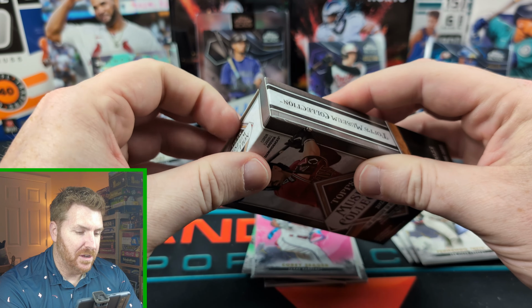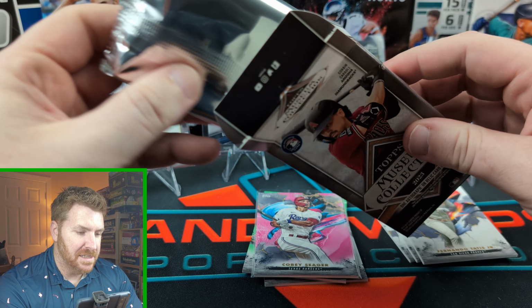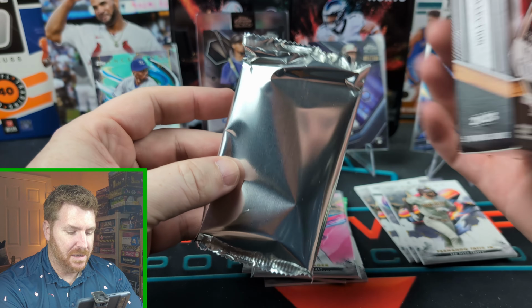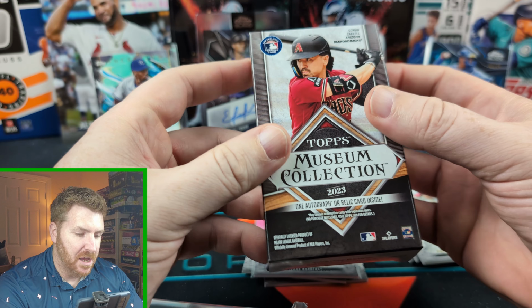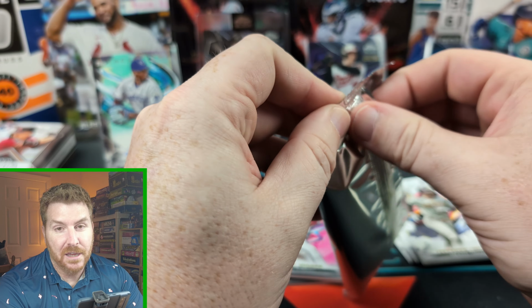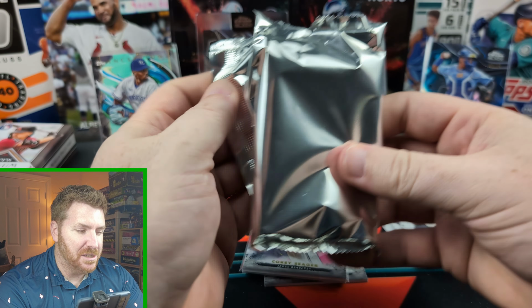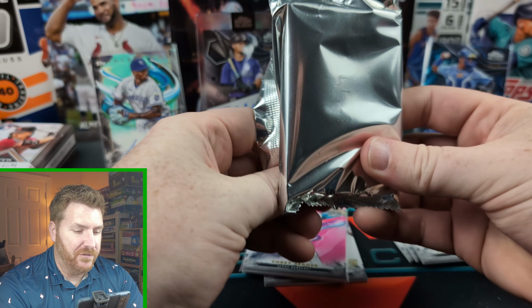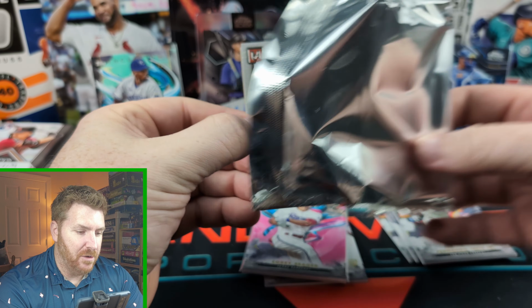There's five cards in here. Comes in a snazzy little pack. Oh, it's as plain as you can be. All right, museum collection, five cards. We are gonna get one autograph or one relic card inside. So we're definitely hoping for an autograph. You definitely wanna see the autograph. And maybe this was the one where the autograph is the first card. So let's see and reveal.